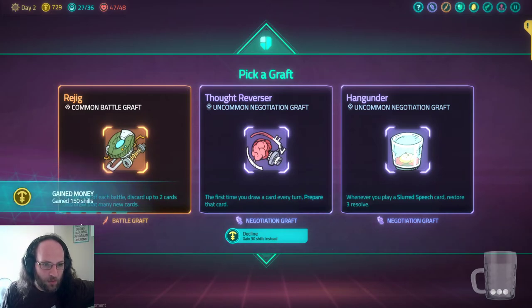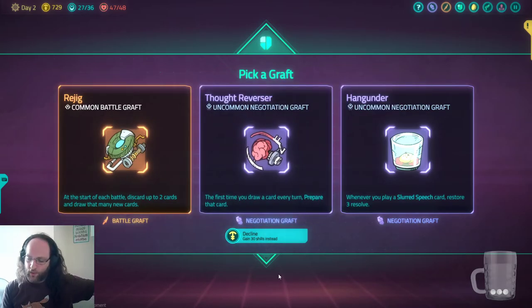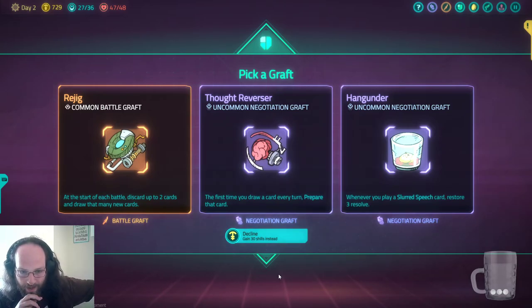Who are you people? At the start of each battle, discard up to 2 cards and draw that many new cards. We did have one in Sal on the stream. I can't remember when you can basically discard all of my hand at once, as much of my hand as I wanted to, and draw new cards in a negotiation. That was very good. First time you draw a card, prepare that card.